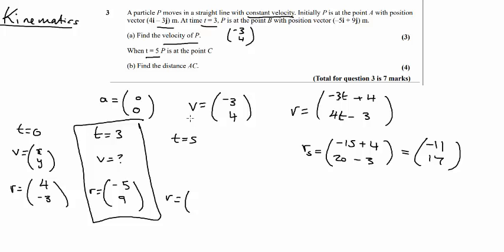So let's have a look at what it said. Initially it started at, I know this isn't correct because the x and y is incorrect, but imagine that's minus 3. Oh, this is a horrible sketch. You know what? I'm not going to do this shoddy. Even though I'm a big believer in your sketches, don't worry about being too accurate. So it started at 4, minus 3, so it's somewhere here. And then at t equals 5, it is at minus 11, 17. So where's that, down here? 17. Yeah.